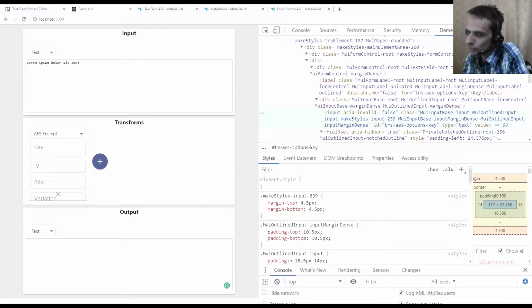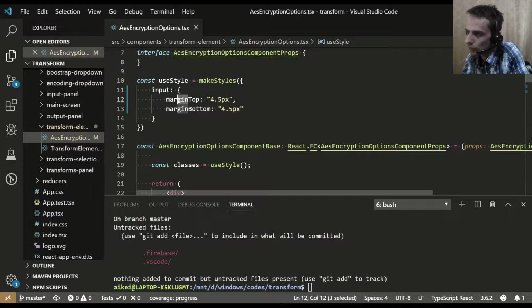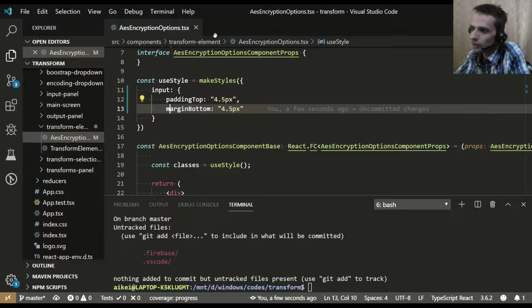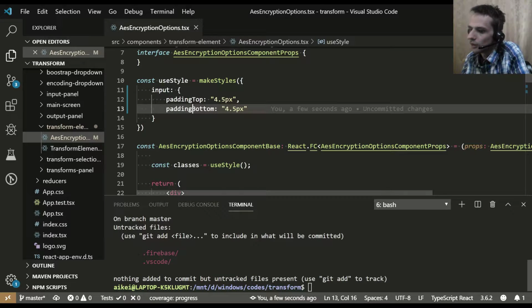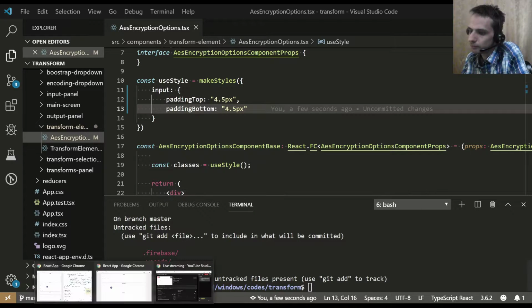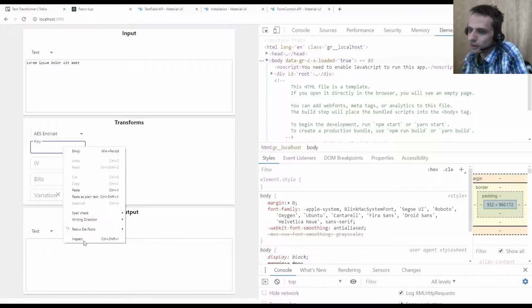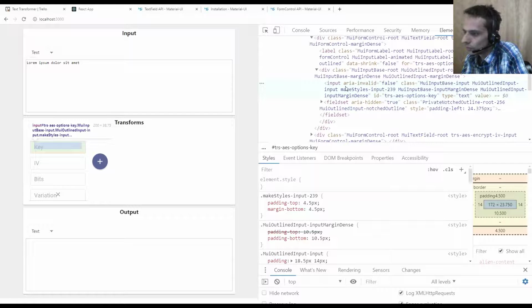I said margin top. It should be saying padding instead. Padding top and padding bottom. Yeah, is it applied now? Yeah, I think it is applied.